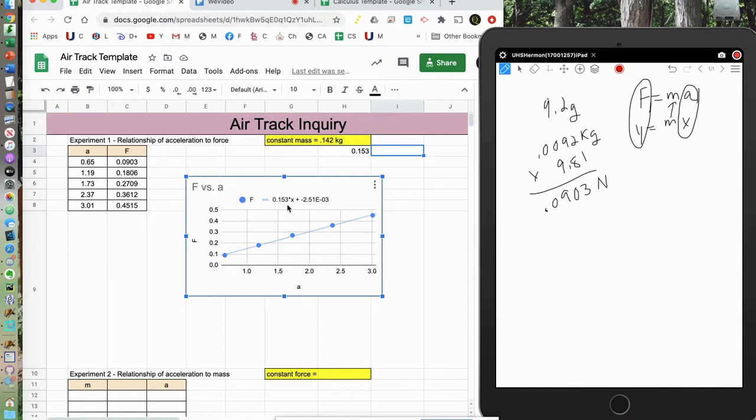And so that is the end of experiment 1, where we tried to validate Newton's second law, and I think we did a good job on that first one. In this experiment we kept the mass constant. In the next experiment, we're going to keep the force constant and change the mass each time. So we'll see how that works.